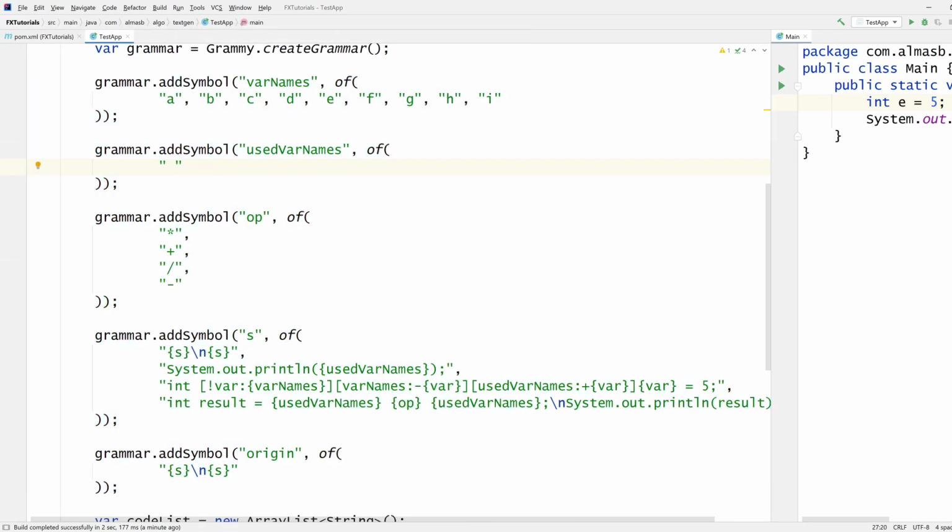We defined some of our symbols, which allowed us to manipulate them in different ways using actions, to create variables using unique variable names, and assign certain values to them, and then perform a basic operation on these two variables that we created.